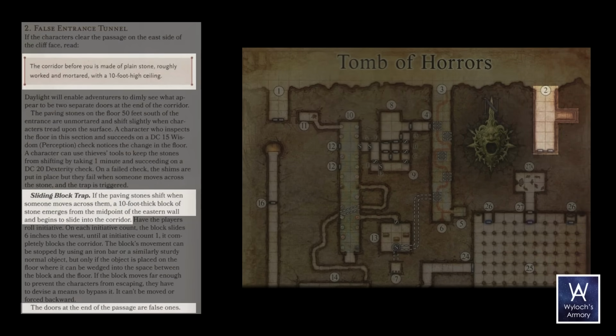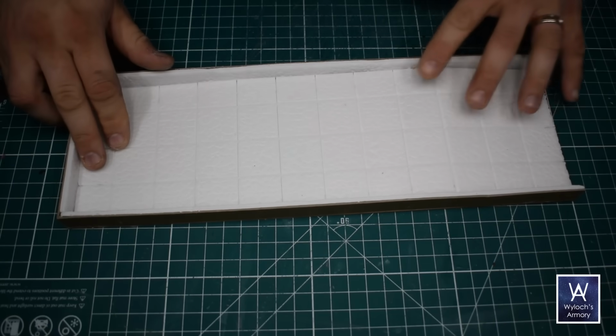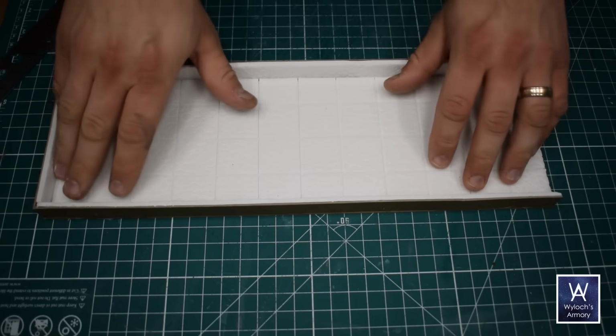The corridor before you is made of plain stone, roughly worked and mortared with a 10-foot high ceiling. There are also 2 doors at the end of the passage, which are both false, and the sliding block trap. Aesthetically, this room appears to be the same as the first one, so I'm just going to reuse those same techniques. Construction here is identical to room 1, except that it's a longer room. Easy.